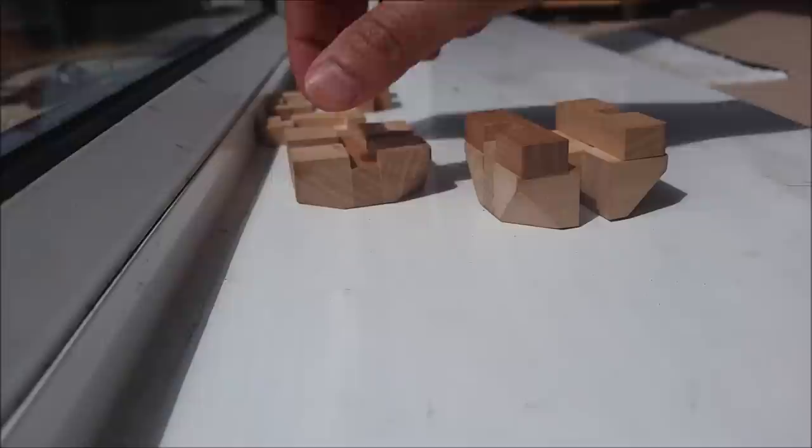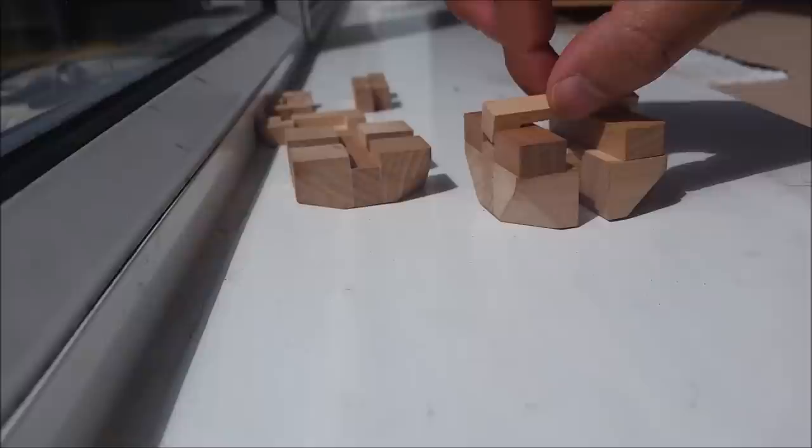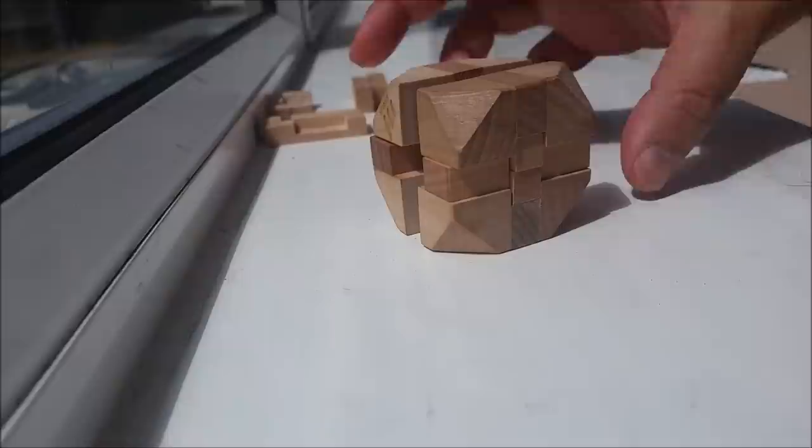So we'll pick this one, we'll keep it on the top, and we'll take now this big thing and put it on top. So that looks nice now. It's a bit loose, but that's alright. We'll try to keep it all together.